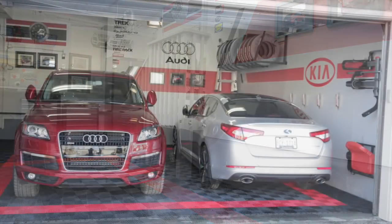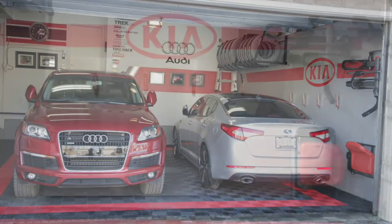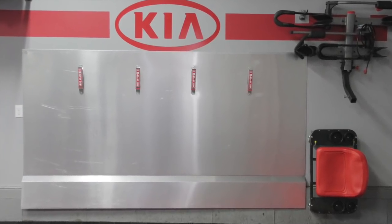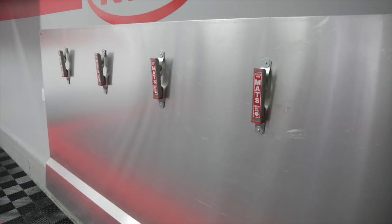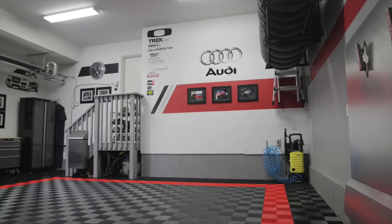So you can also see in some pictures here that I installed my mat wall at this time. And that was an idea that came to me in a feverish dream one night. And I was really lucky that it worked out so well. I found the mat clamps on the internet, and I had my HVAC guy order me 2 pieces of stainless steel with rolled edges, and I mounted that on the wall. And that's been something that I still have today.